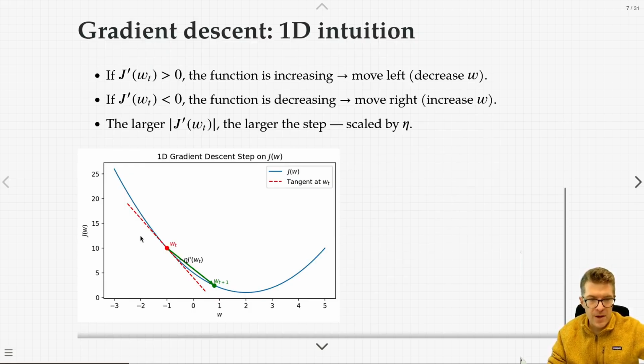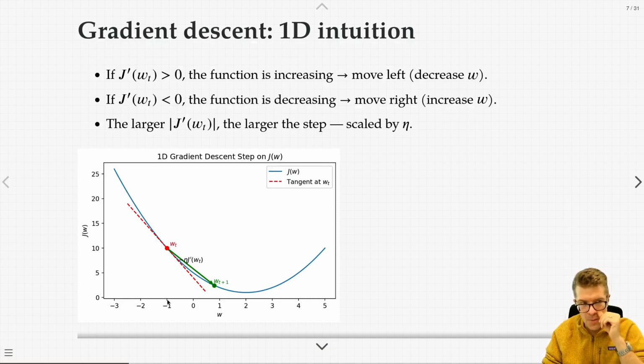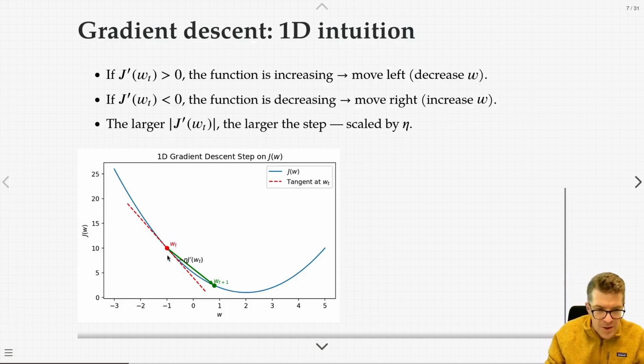Here's a little visual of it. At iteration t, we have a particular setting of w. It's almost exactly -1. This could be our coefficient for a regression curve or something like that. The blue is our objective function J. This is the overall thing we're trying to optimize. This can be a combination of the training loss, the expected empirical loss, plus the regularized loss, like a lasso or a ridge loss, or the elastic net loss. Whatever it is, it's going to be a curve shaped like this blue curve, and we want to minimize it. We want to go down as quickly as possible. So here we are at this red point.